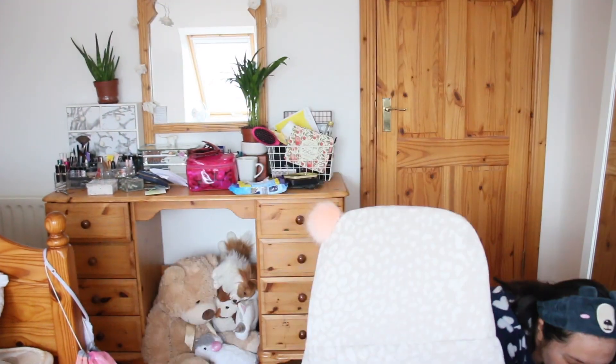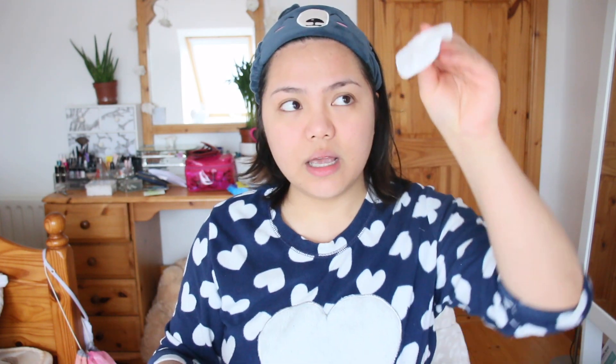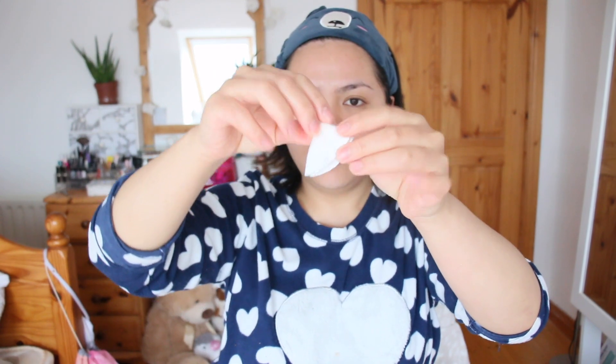After I do that, I then go ahead and wash it. After you have washed off all of that, you just dry your face. After that, I then go ahead and use this Escanal — the Papaya Smooth White Facial Deep Cleanser with Pure Papaya Extract. This is micro-cleanse. I have been using this every other night. I feel like it's quite a strong product. What I like to do is use a cotton pad like this and put the product in the middle of the cotton pad and fold it in quarters like this.